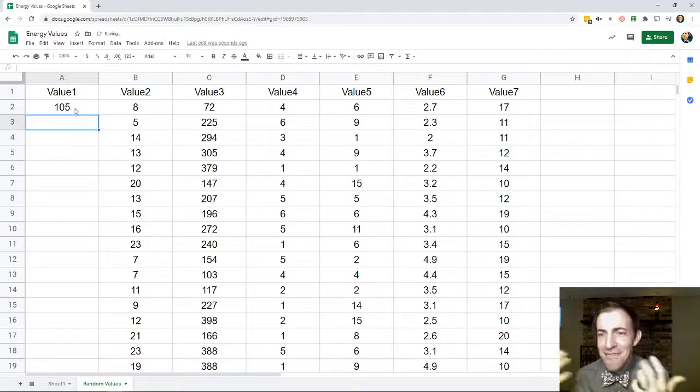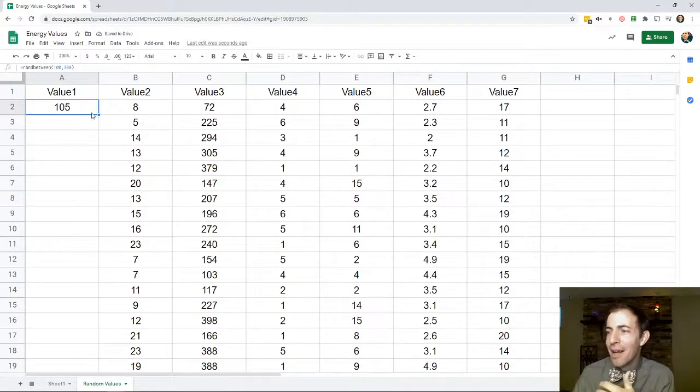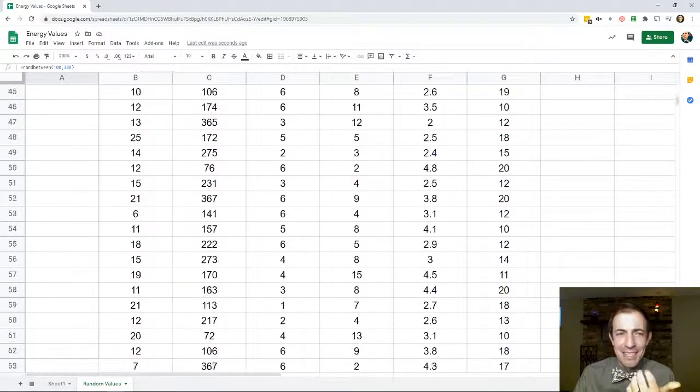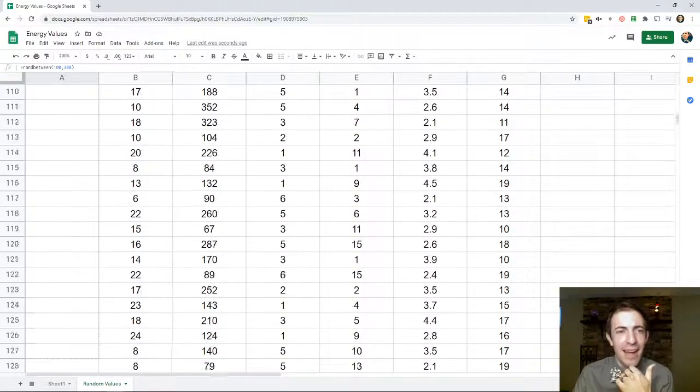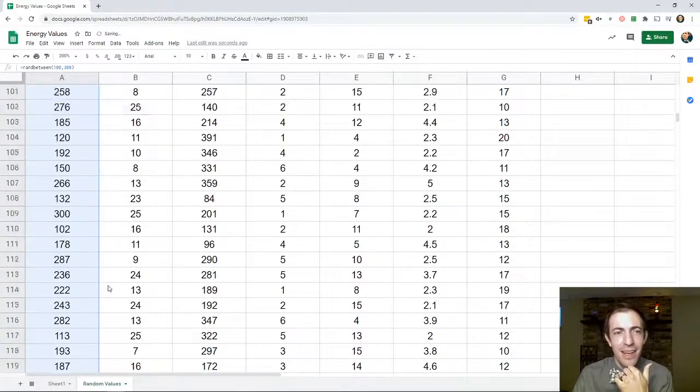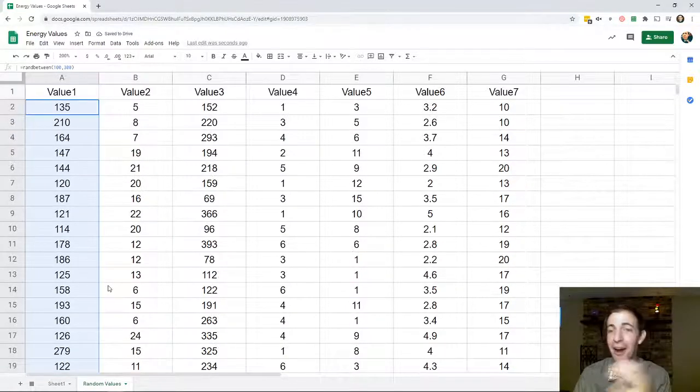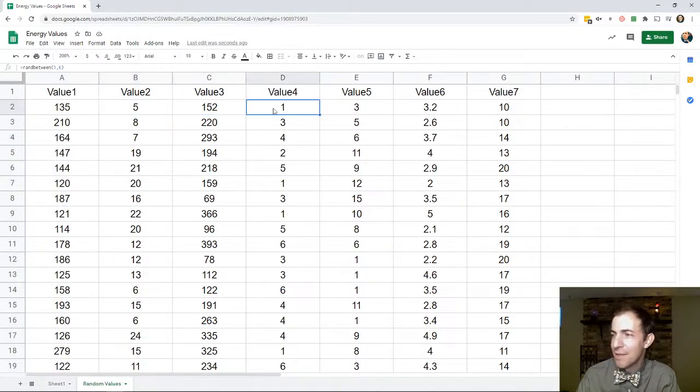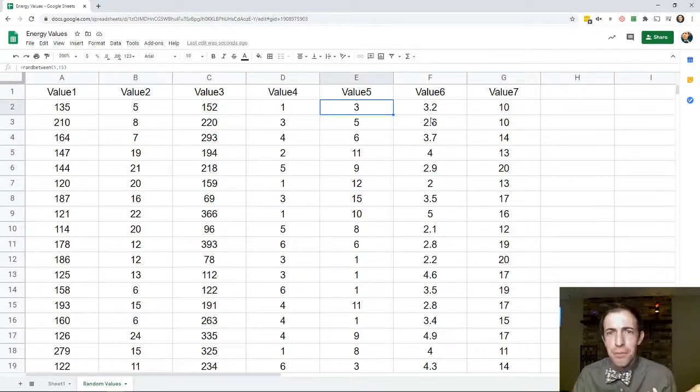That way I'm not inventing a number every single time, but also the number that it provides isn't going to be just a totally random thing. I just drag that formula down and it gives me hundreds of random numbers fitting this criteria. And I've done that for all of these values as well, using just different bounds to make the number reasonable.